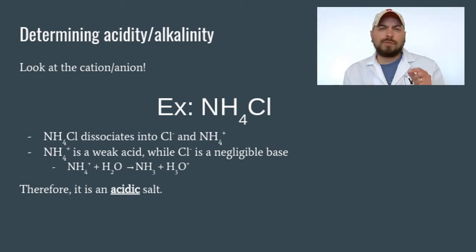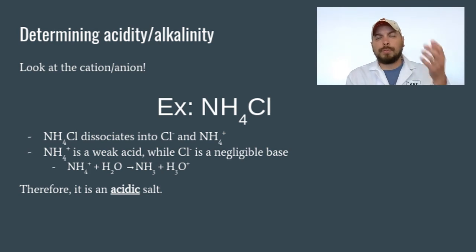Now, NH4+, ammonium by itself, might not appear to be an acid or a base. However, when we think about ammonium, if I remove an H+ from that ammonium, I get NH3. NH3 is one of my common weak bases. Well, if it became ammonium because I removed an H+, then ammonium must be the conjugate acid to the conjugate base, which is ammonia. So ammonia is a weak base. That means ammonium is a weak acid. Okay, that tells us something.